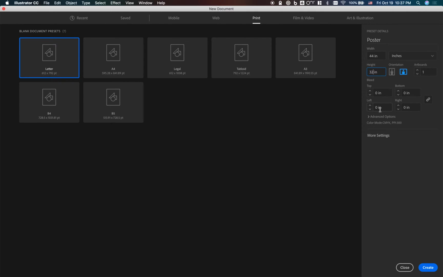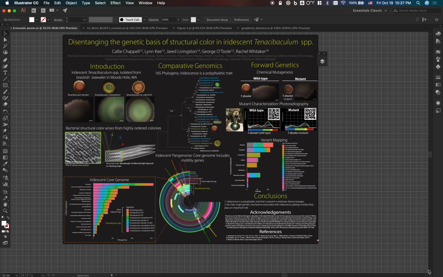Bleed is essentially any space that you want to leave for the printer, just because the ink might bleed a little bit, and sometimes the printer likes to leave a little bit of white space between where they're printing and the edge of the page. We don't need to worry about that because I will save this as a PDF, and when we print the PDF, usually they'll just choose fill to size, so it's not a big deal. But that's just something to know if you're working with a printer, for example, making posters. I've had to design posters that weren't 8.5 by 11, but slightly smaller to accommodate bleed. Anyway, that's what this is. So I'm going to choose RGB color, and then I'm just going to hit create.